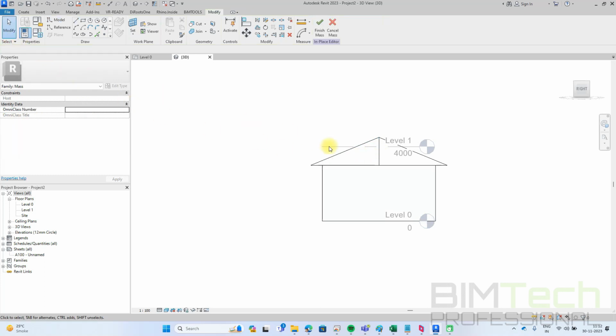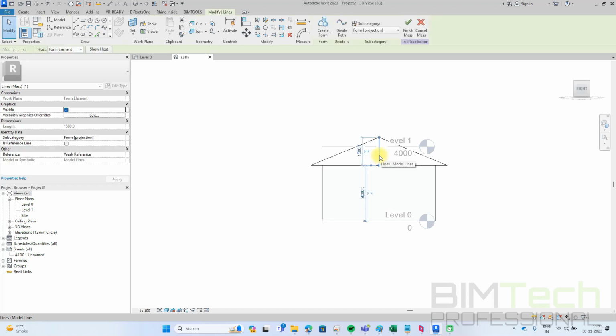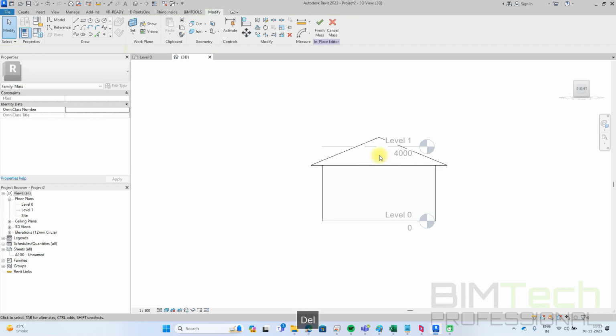We'll click on Modify, and if we try to select this, it comes up as one complete line, but we need to select this particular segment of the line. So we put our mouse cursor over the line segment which we need to select and press the Tab key one time. Again, we'll press the Tab key one time to highlight it. Once it gets highlighted, we'll click. Once it is selected, we'll press the Delete key. Now it gets deleted.